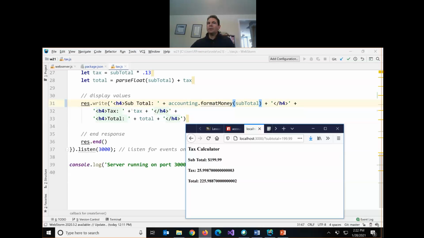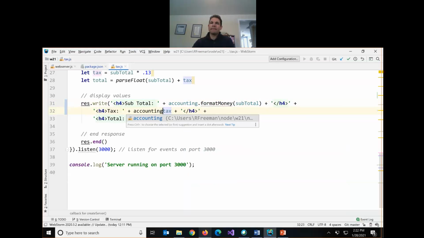So I now want to modify line 32 and 33 in the same way. I want to pass each one through the format money function so that they're formatted. So I'm going to call accounting.formatMoney.